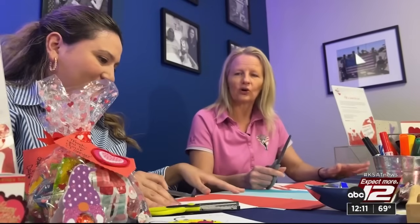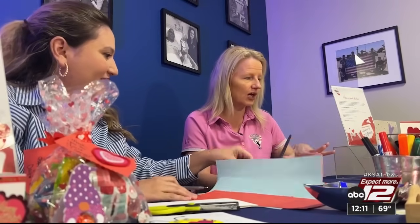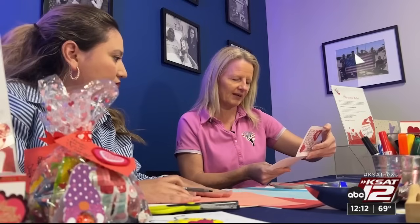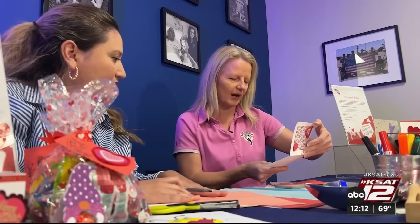It's great to see how creative people are with each of them. Like you see some of them here on the table that are so unique. Actually, I was reading this one and I thought it was cute, but it said in it, some people spend an entire lifetime wondering if they made a difference in the world, but a veteran doesn't have that problem.